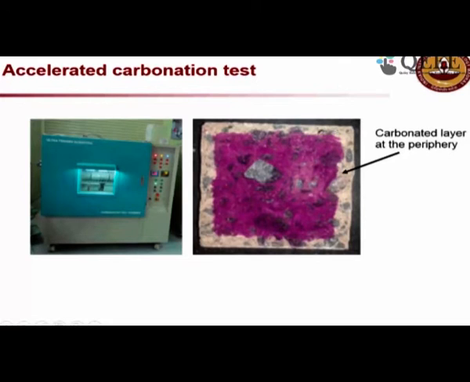As you see here, near the surface of this concrete specimen you have no color. Basically, you spray phenolphthalein on this specimen, and near the surface you do not have any color. That indicates that there is a reduction in the pH near the surface. The reduction in the pH is because of the consumption of calcium hydroxide during the carbonation reaction. So, the greater the depth of this colorless region, the higher the carbonation rate. That's the idea, and that's how you use this data to compare different types of concretes.